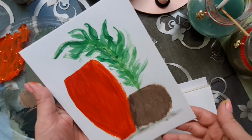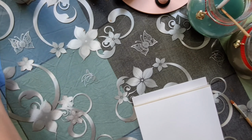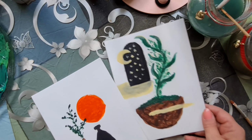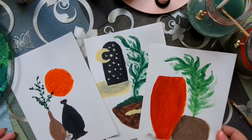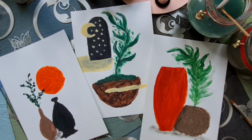So this is the one with the red vase, how do you say? And I think that is all. So much basic colors with this, but what should I do? So we have three totally different paintings. And I think I love them all. So here you go, we have something like this at the end.